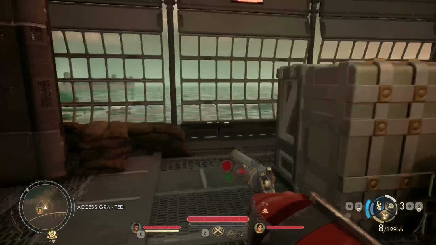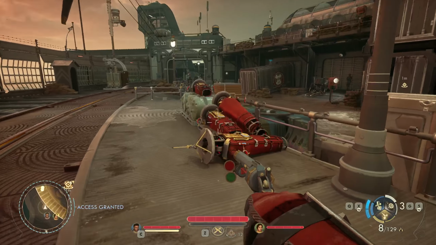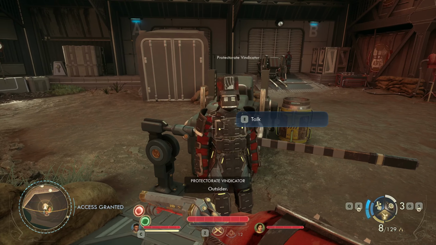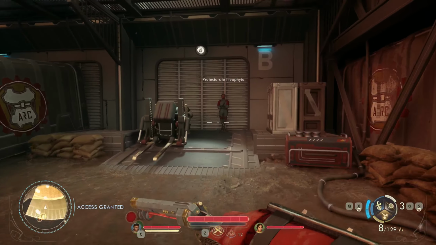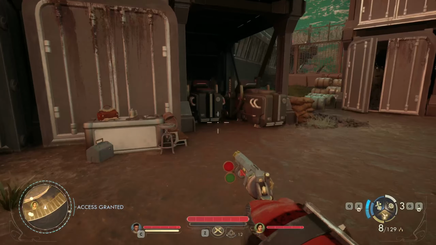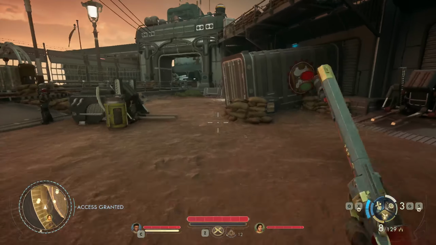All right. We got access. We do have an access card as well, but I guess our mechanic skill is high enough we didn't need that. Let's take a look around. See if there's anything of interest. Not really seeing it. Prudence dictates we cherish all we have and defend it. It wants me to go here. Not seeing any loot lying about either. Very disappointing. Well, that's considered stealing, so I guess we'll leave that alone. All right. I guess we will move on.